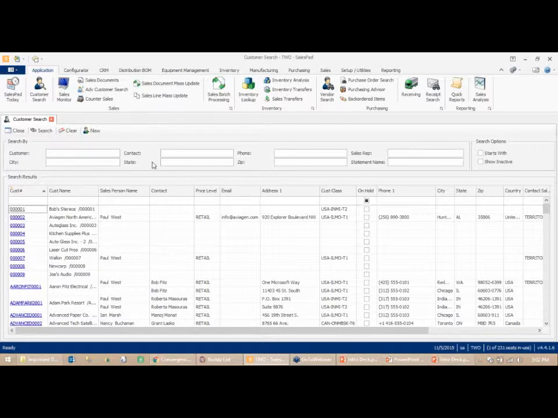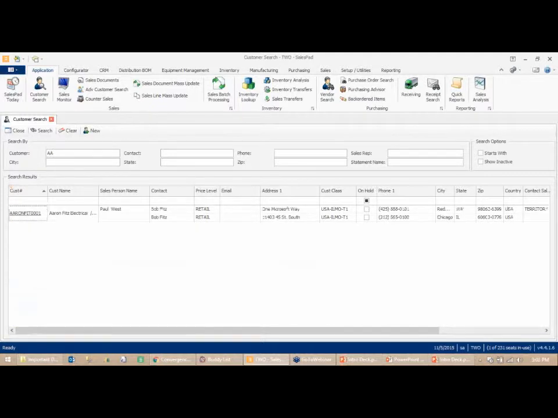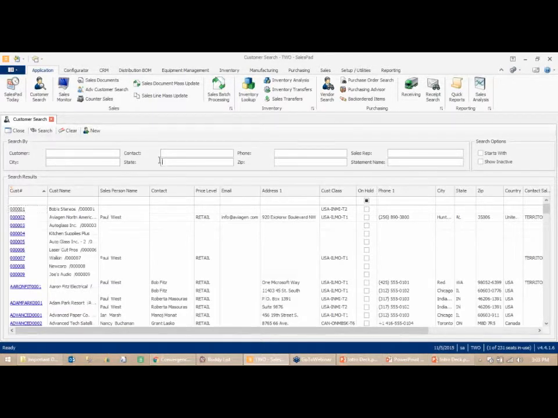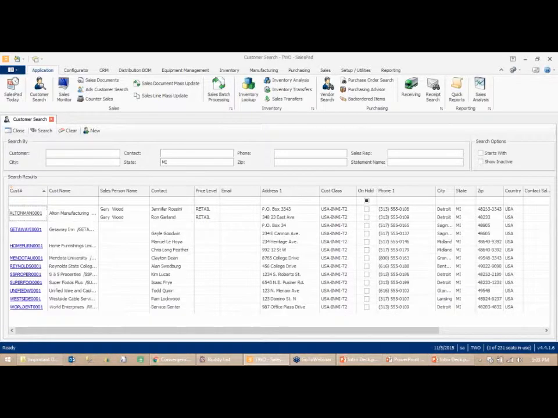One of the first things I'll direct you to is the top portion of the customer grid, where I have these lookup boxes. If, for example, you have the customer name, you can begin typing that in the customer lookup box, and you can drill in and get to a specific record. You'll notice I didn't have the full name. I just typed in AA, but that was the only fit for that criteria. You also have a state lookup. If you want to filter your customer list down to just customers based out of Michigan, you can do that as well. Just a lot of great search features up here at the top of the customer grid.